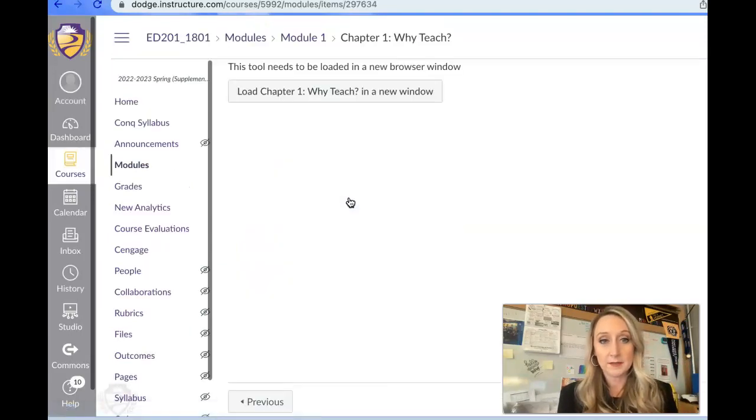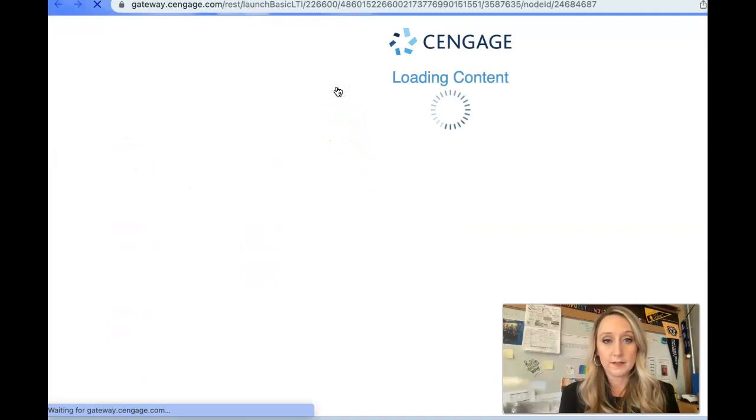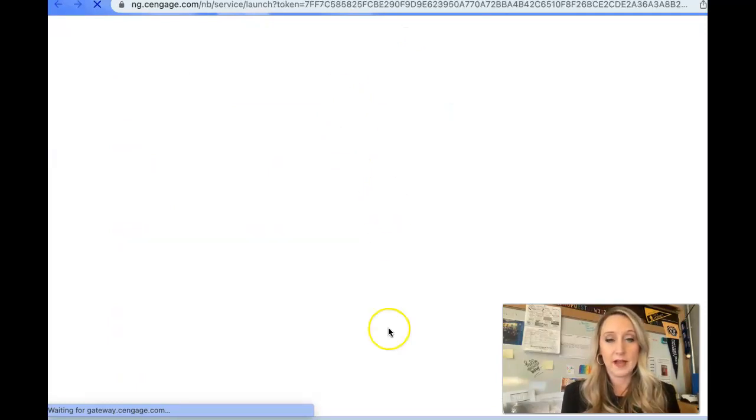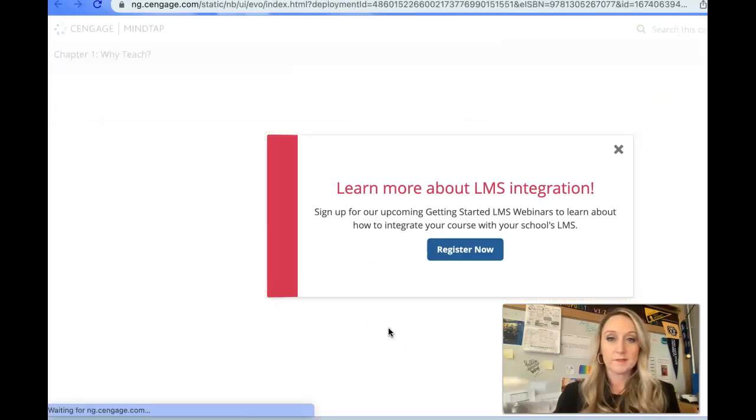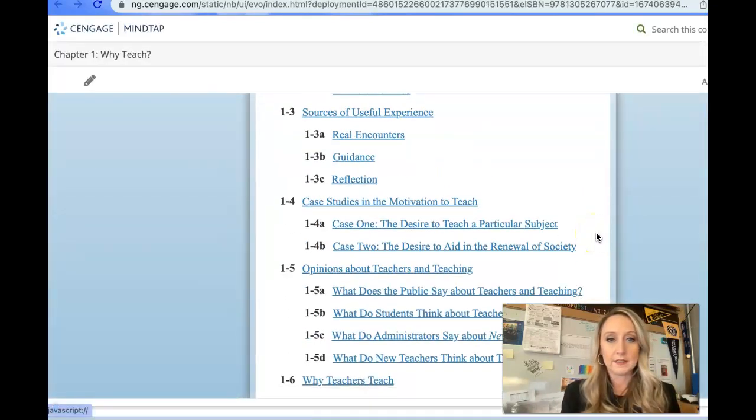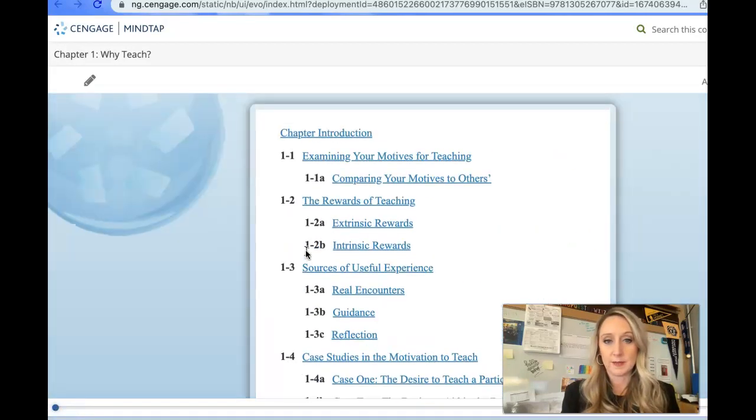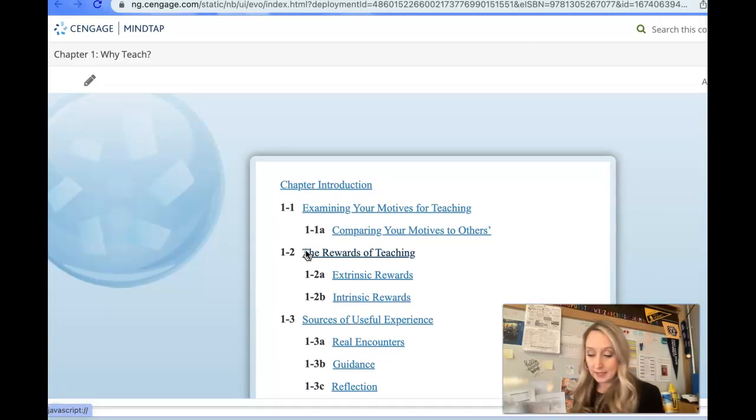Once you open the chapter, you will load it, and it will have the table of contents, just like a normal textbook. It'll give you an overview of what's going to be covered. So we are going to start. A lot of times I will not go through the whole entire textbook reading, because I trust that you can read on your own and highlight the important parts. Using this chapter introduction, you can tell what's important and what's not. But sometimes I will go through the chapter in a very short manner.